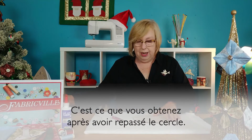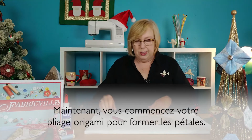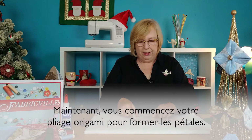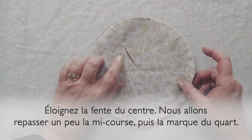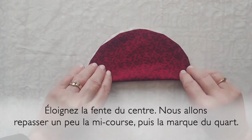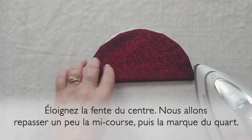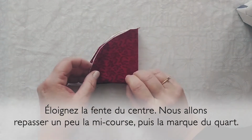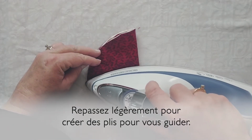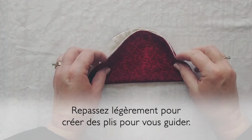This is what you end up with after you hit it with the iron for a little bit of smoothness, and now you start your origami folding to fold your petals. That slit, move it a little bit off center. We're going to be doing registration pressing on the halfway mark and then the 1/4 mark. So we folded that in quarters, and we're just going to hit that lightly with the iron to get registration marks for us, to guide us.